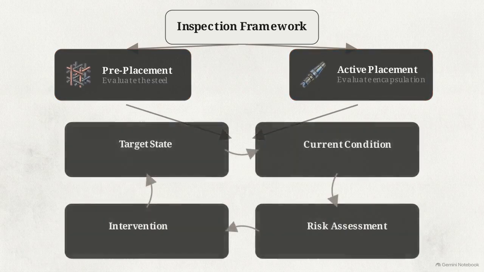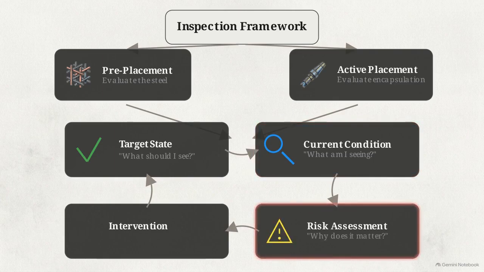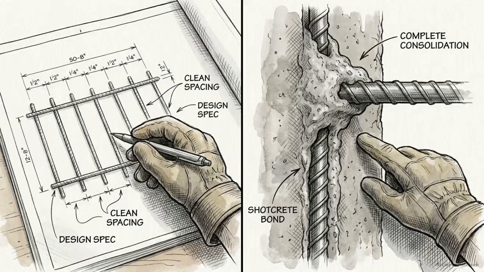These phases follow a four-question loop. First, what should I see? The answer is correct, clean, secure steel with sufficient access. Second, what am I seeing? Here, you identify deviations like contaminated steel or blocked angles. Third, why does it matter? Because these create void risks. Finally, what action is required? Confirming correct reinforcement can never replace verifying complete encapsulation. They are two halves of the same job.